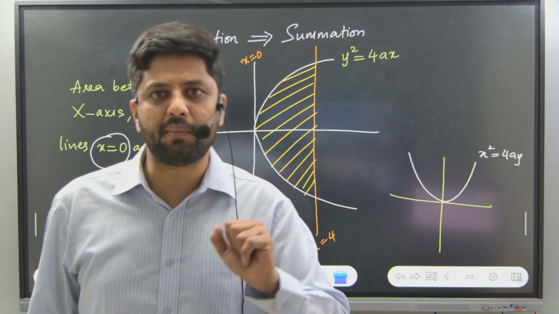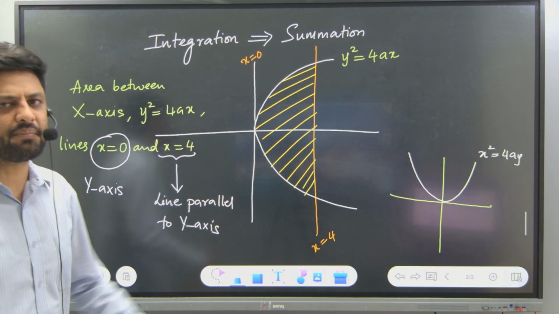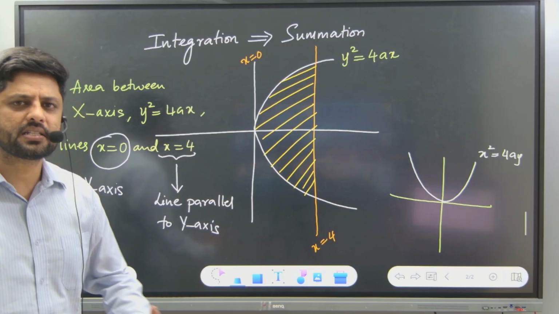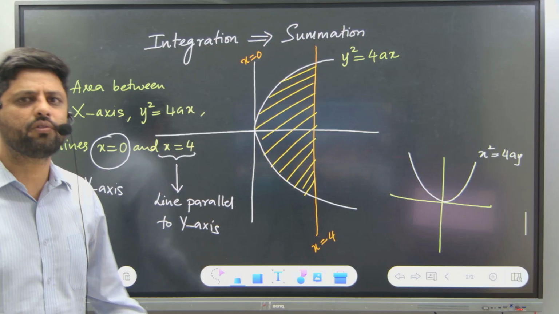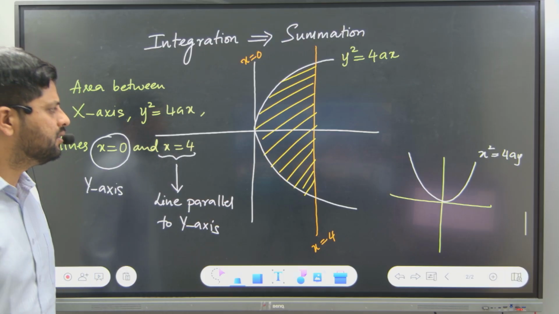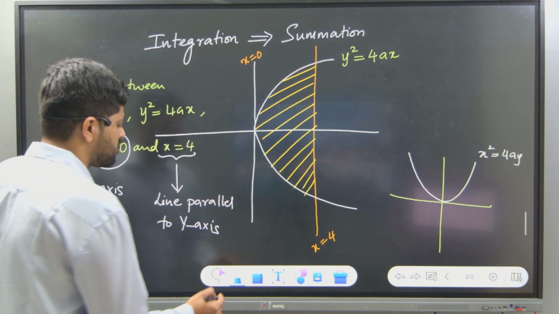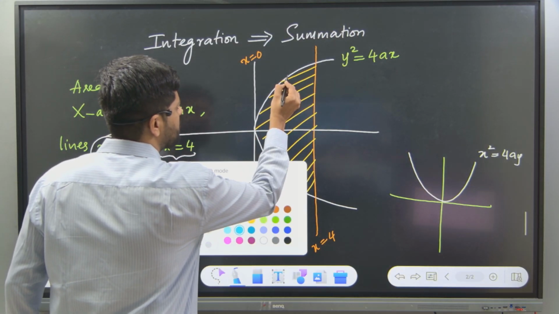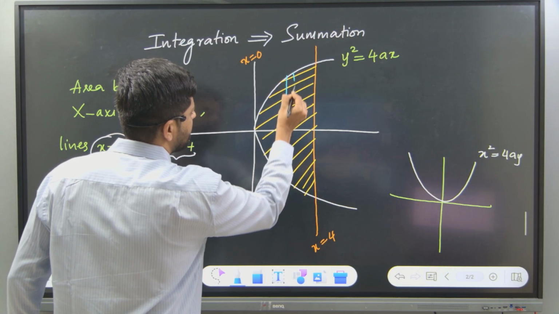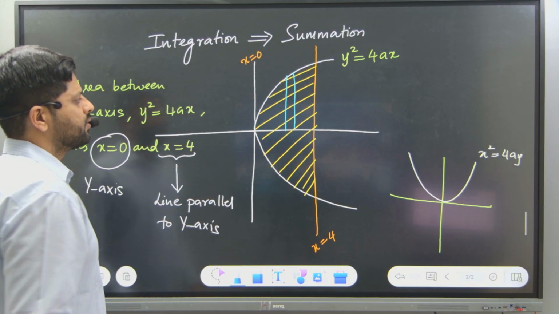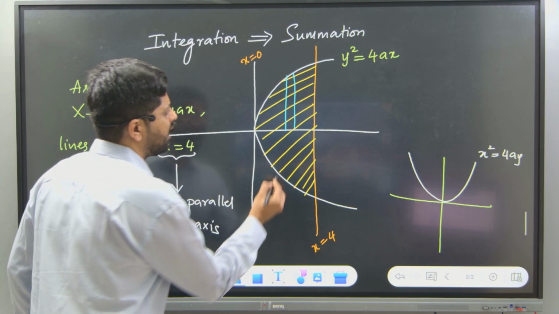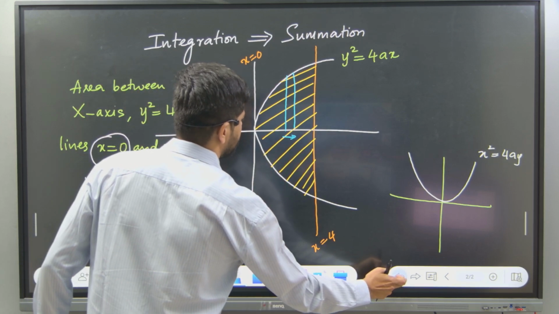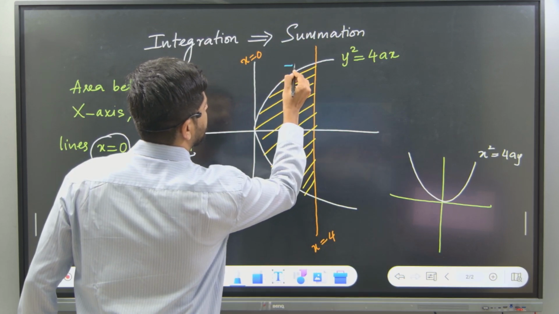First, as I told, you must draw the diagram. This is how we draw the diagram. I'll take different examples. Don't worry. The next thing is, how do we write the integration? So what are we basically doing? I will take a very small rectangle here. What is the thickness of this rectangle? Can anyone tell me? Is it dx or dy? This small thickness will be dx or dy?